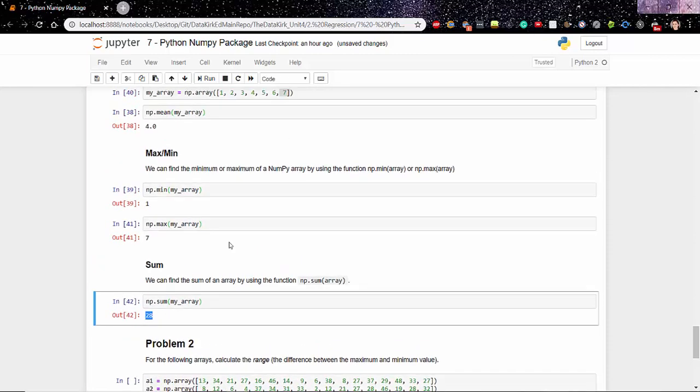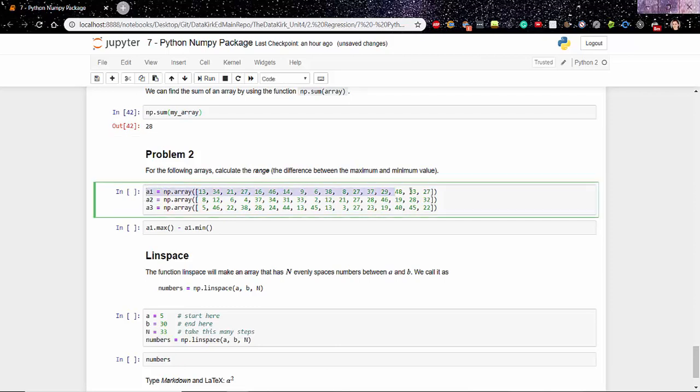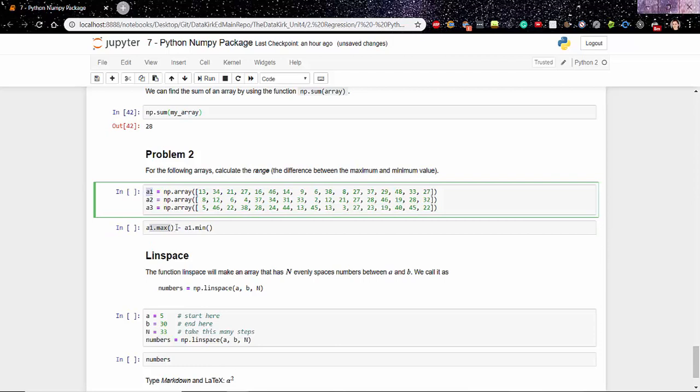We've already discussed. Problem 2, for the following arrays that we have here, we're going to calculate the range, the difference between the maximum and the minimum value. So how are we going to do this? We have the first array, the second array with different values, and the third one, and we're going to find the maximum of A1, which is the first array, minus the minimum value.